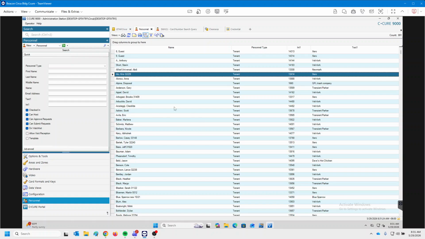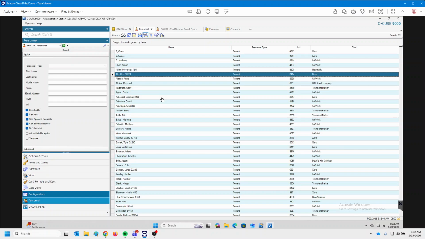Cool. So what else? Any other questions about the system? No, I think those are pretty much the only two types of reports that we generally need: who has access to what doors, and reports for what time anybody came in through specific doors. Okay, so just to test your knowledge here, let's do the first one. Let's find out who has access to a certain door. Like I want to know who has access to the bike room.